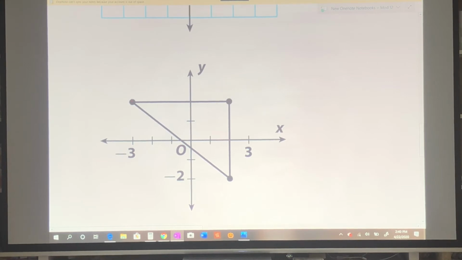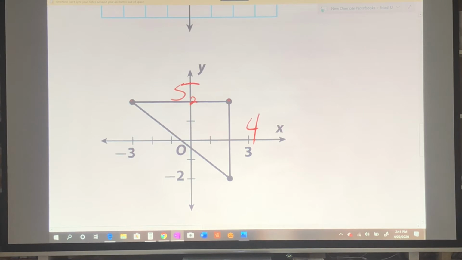Uh-oh. But you still could figure it out. From this dot to this dot, 1, 2, 3, 4, 5, because you can see the numbers here. They're counting by 1. 1, 2, 3, -1, -2, -3. So we know that the top one is 5. And this one here, well, if this is -2, that means this is +2. And from here, I go down 1, 2, 3, 4. It's the same exact problem that we just saw. 5, 4, and C squared.